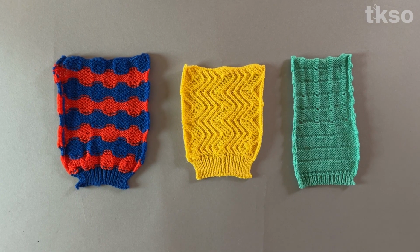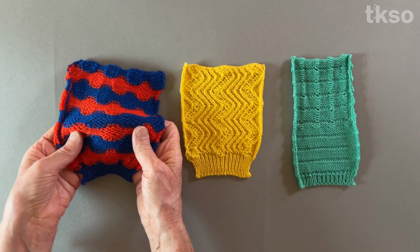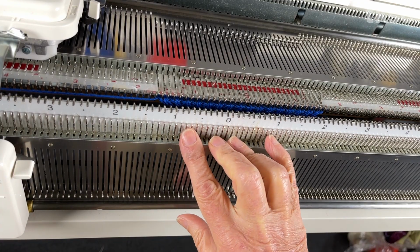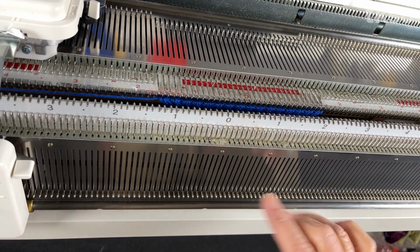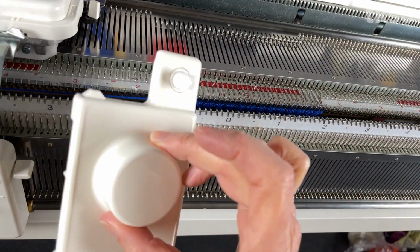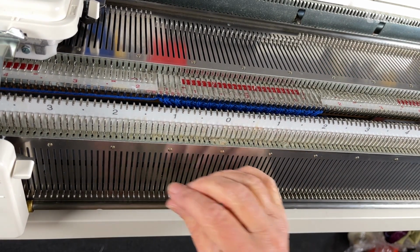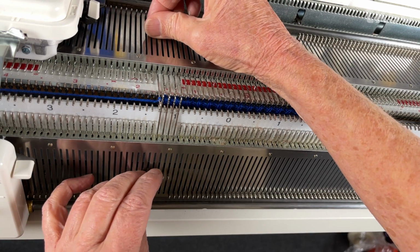Wait, some of these fabrics don't look like rib structures. They're not, but I use the ribber bed to create the elongated stitches. Here's how. Start in any rib structure and then move all the ribber stitches up to the main bed. This is a key step if you don't want the knitting to fall on the floor. I'm going to use this little device called a D-slider or P-carriage. But don't worry if you don't have one, because I'll show other ways of doing it.